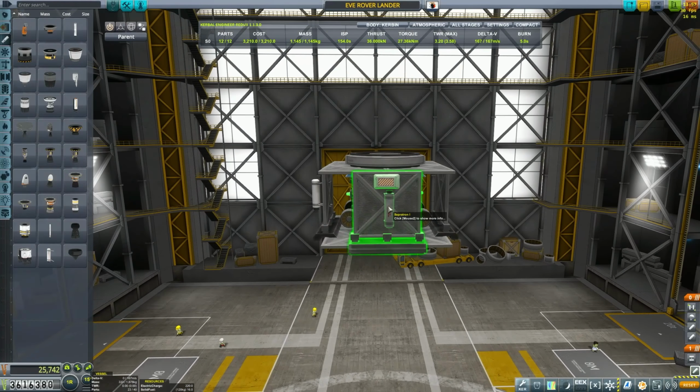So let's see. Unfortunately, let's go for... Oh, we already have one. That's the reaction wheel. So let's see here. What I'm looking for, component and control. I want one of these big ones. Oh, I already took one of those. Am I... Probably. Yes, I'm looking for... That's kind of smallish. We don't need that much power, but yeah. Why not? I don't really care about the budget this time. It's just I want to build it in this special way as I've built it. So let's go for the big one.